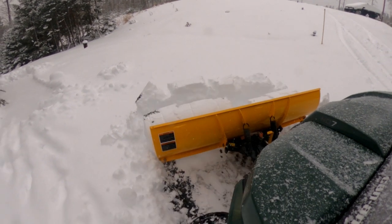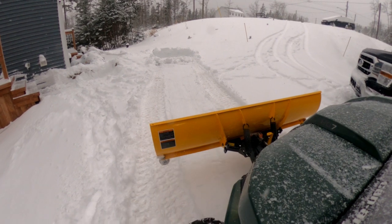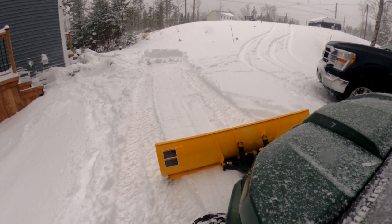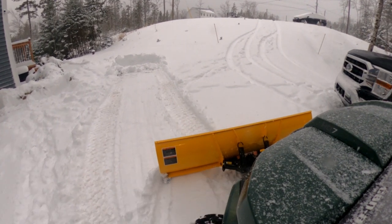You'll see maybe not as much gravel. I'm just trying to get used to this plow. I'm trying to remember if I ever used a plow when I was growing up. I used quite a bit of farm equipment back in the day, but I don't think I've ever really used a plow, and also getting used to the controls.